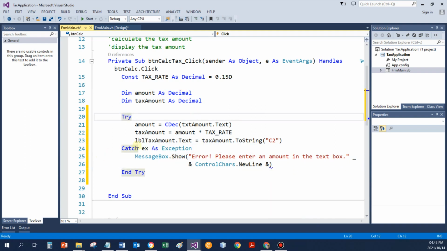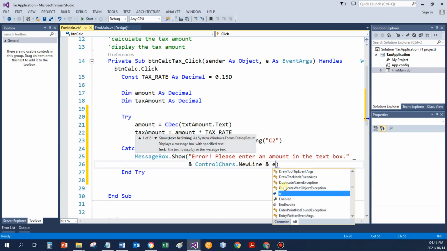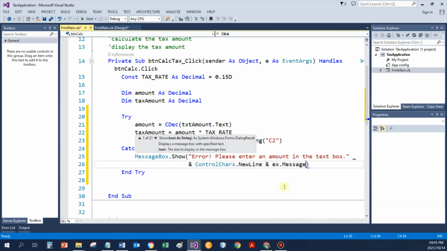Now there's some code that I want to show you. This we got by default from the exception. So the exception object would be called EX. This works exactly the same as a parameter, a value parameter that we've got. So I can say give me the message. Can display the message as well.